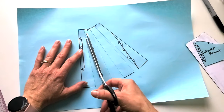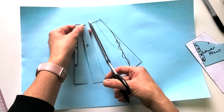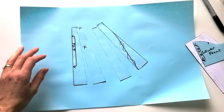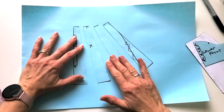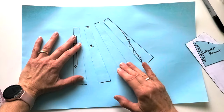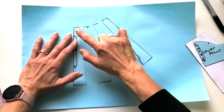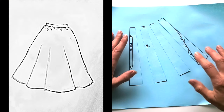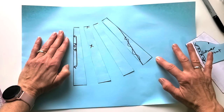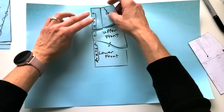Good. Okay, the second is called unequal fullness. Now this time I do want to snip these all the way apart, because let's say we do want fullness added at the waist. We want it to be gathered into the waist. So then I can add it with an unequal amount at the top and bottom. So I might add 2 inches in each of those. I might add 4 or 6 inches in each of these. So I'm adding some at the top, which would be gathering, and I'm adding more at the bottom. So here you'd have like a ball gown skirt, you know, a little bit of gathering at the top, very full at the bottom. Good. So that's unequal fullness.